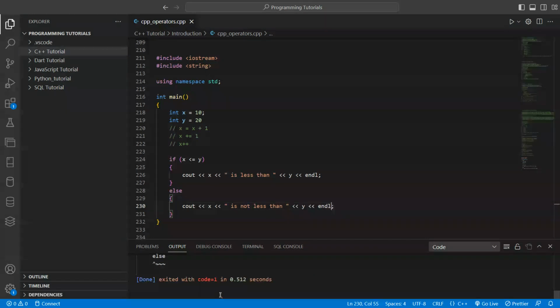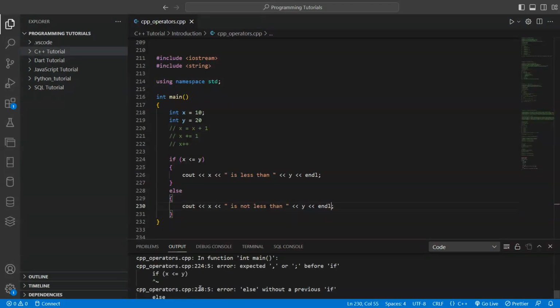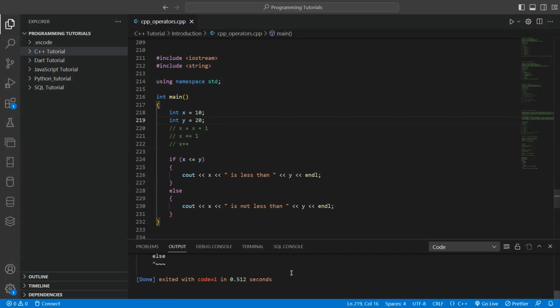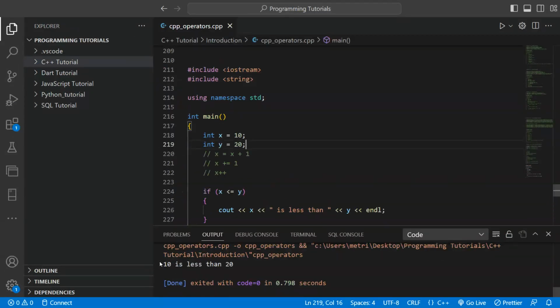Expected semicolon before if. All right, so we have integer y and we didn't add a semicolon here. By the way, the compiler is amazing at explaining. As you see here, output: 10 is less than 20.